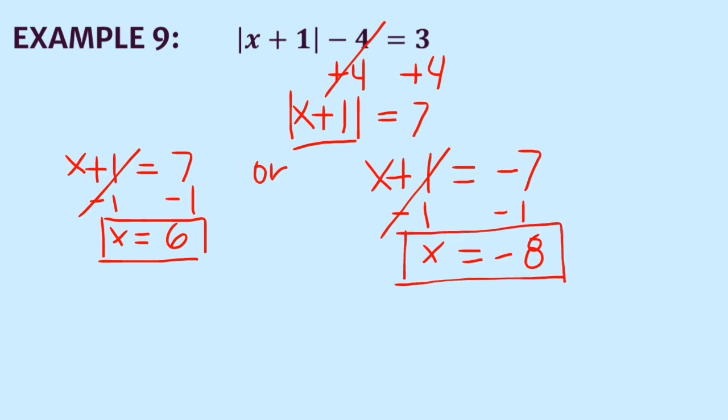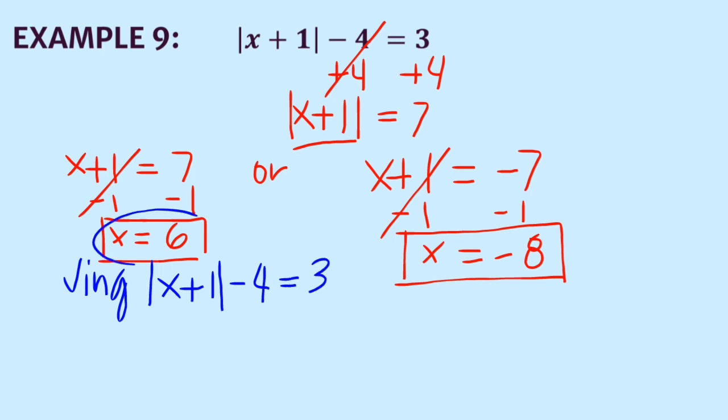Okay, now to check if x equals 6 and negative 8 is our solution set, let's do some checking. Again, do not forget to do the checking. We cannot just simply assume that x equals 6 and negative 8 is our solution set. Now, in doing the checking, some of the misconceptions is you are going to use this new equation. But that is wrong. In doing the checking, we have to really use the original equation, class. So this is the absolute value of x plus 1 minus 4 equals 3.